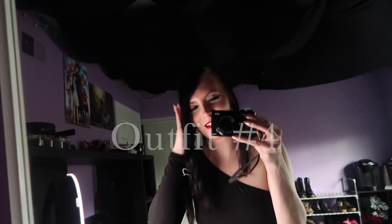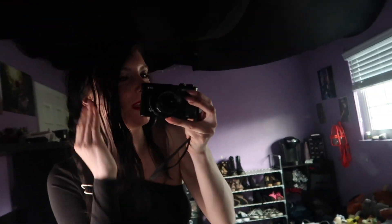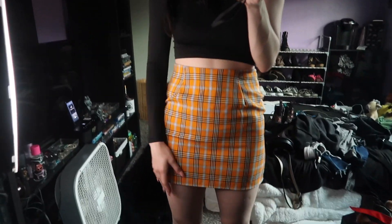This is outfit number four and I love this outfit so much. Both the top and the skirt are from Shein, but I actually bought the skirt from Plato's Closet — I know, I'm a Plato's addict. I decided to wear this outfit with my black Doc Martens and I put my hair in a braid. I'm wearing my hoop earrings of course. This kind of has like a school girl vibe to it and I think you could wear this to a festival or any concert and definitely pull it off.